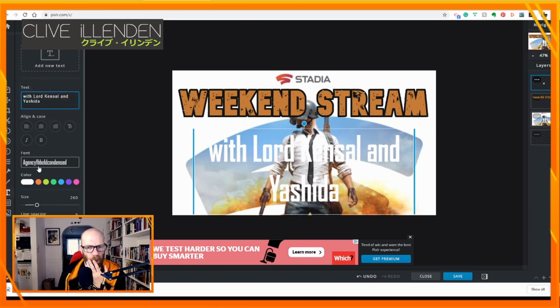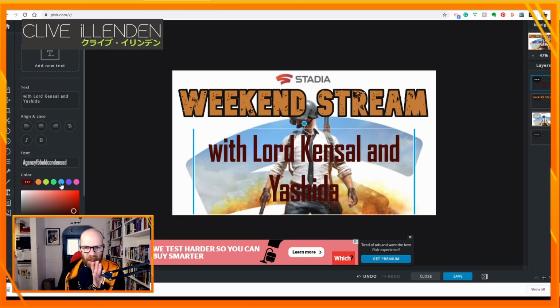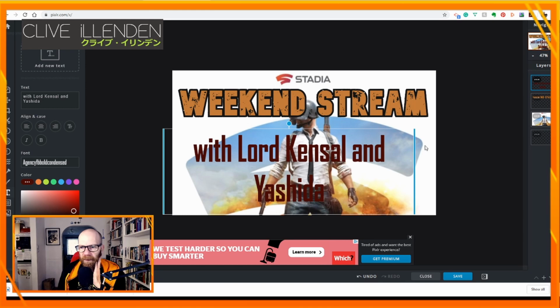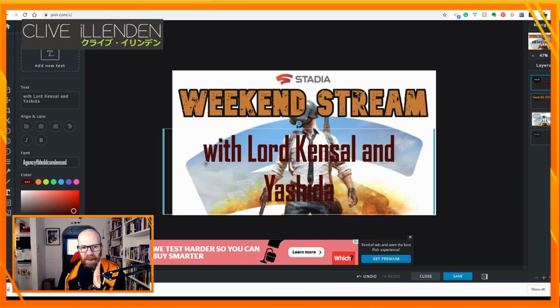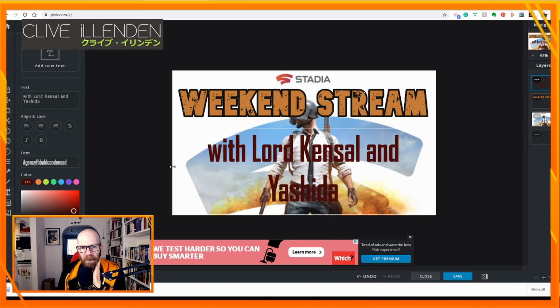We can make it a bit smaller. I'm just going to put it in black so I can see it now. So I'm just going to change the color. This is not the color I'm going to use. I'm just putting it in for now. So I've just picked a dark color so I can actually see what I'm doing. Let's just drag this across the text box to match the size of the image, and then I can judge.